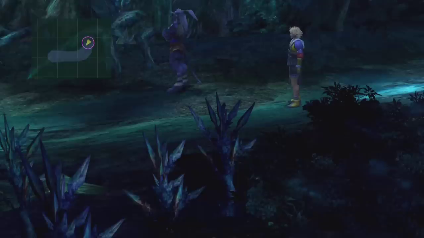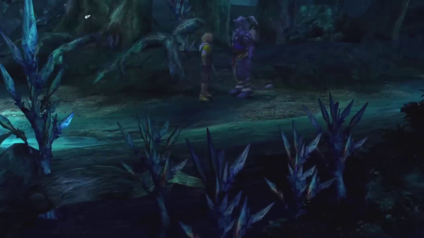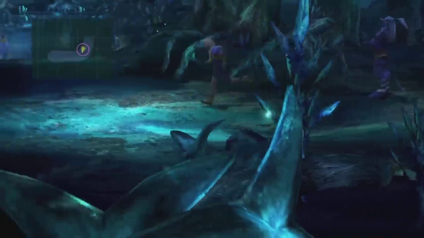Yuna's off in the woods trying to collect her thoughts. I think we should go and have a word. Maybe this will be Tidus's chance to say the things he wanted to say after finding out about Yuna's fate. Go get her, buddy.